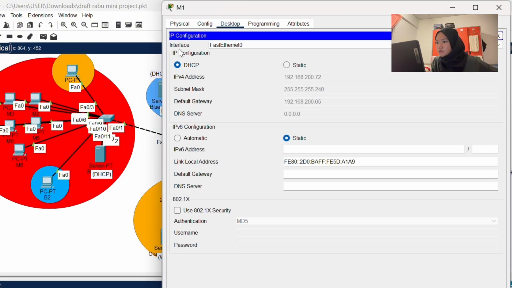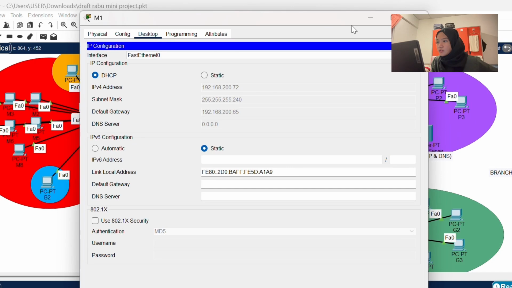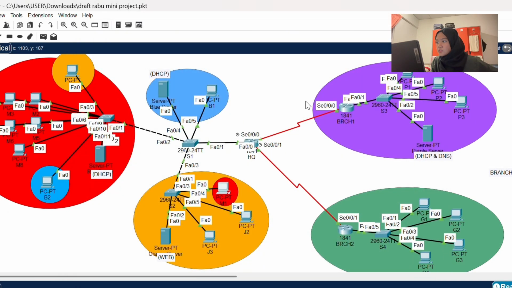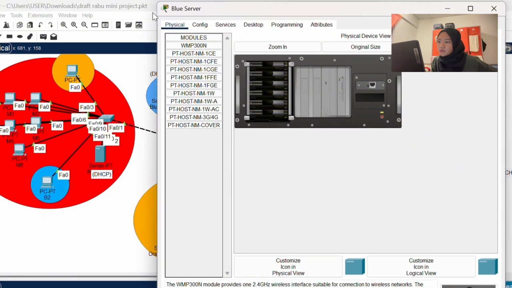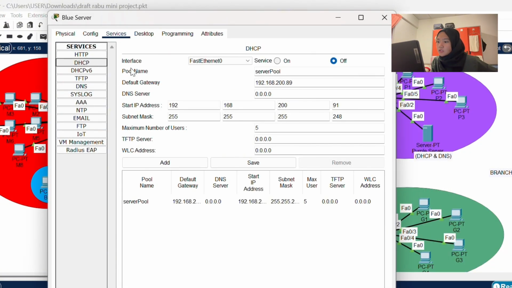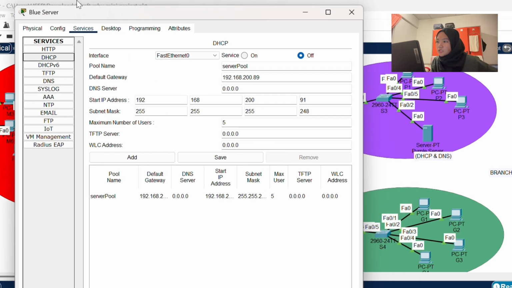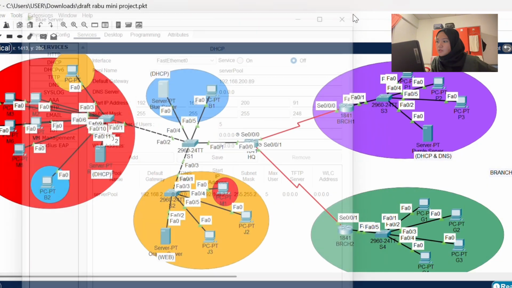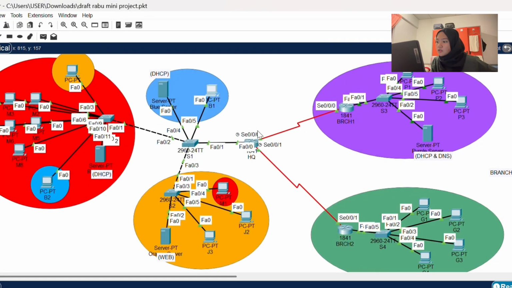For the blue server, we go to service, DHCP. We enter the default gateway, start IP address, subnet mask, and maximum number of users, and we save it. All PCs at the blue server are also assigned DHCP. B1 and B2.